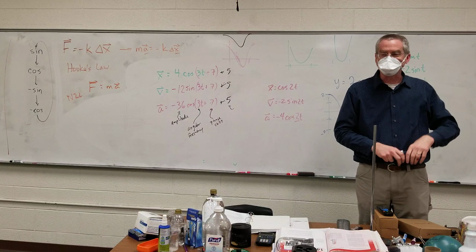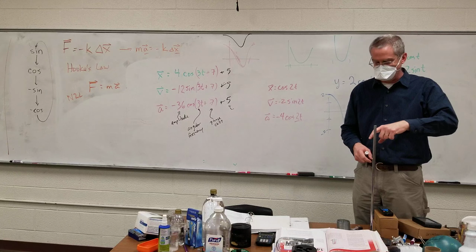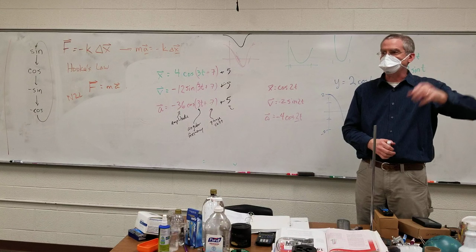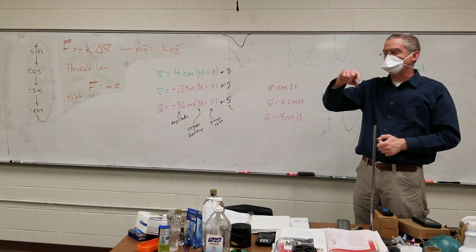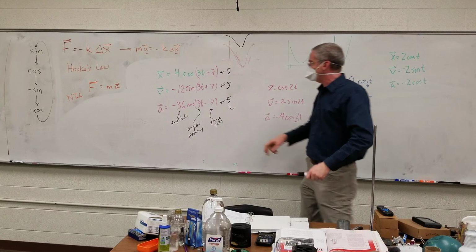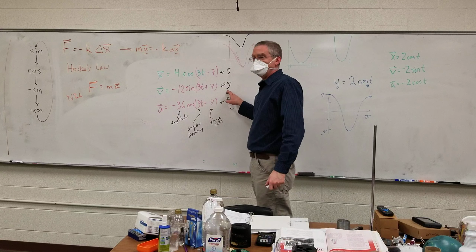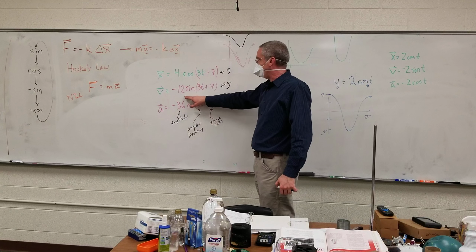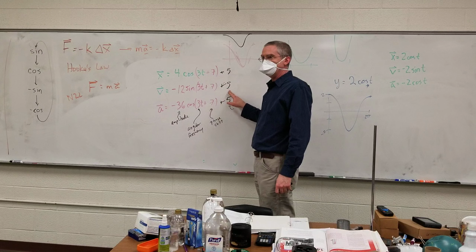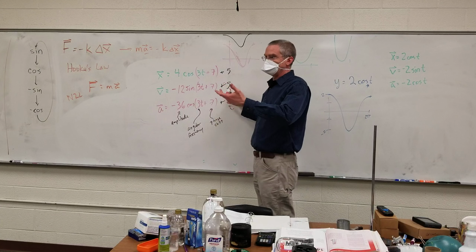You hook it up to a motion sensor, and it will plot where it is with respect to time, then you do a little curve fit, and it will tell you, oh, you want to plot a cosine function? Okay, it will give you this, and this number. It'll tell you the amplitude, the angular frequency, the phase shift, and then the vertical shift.